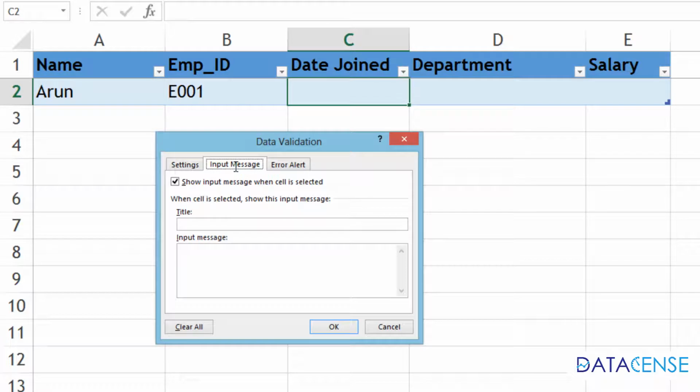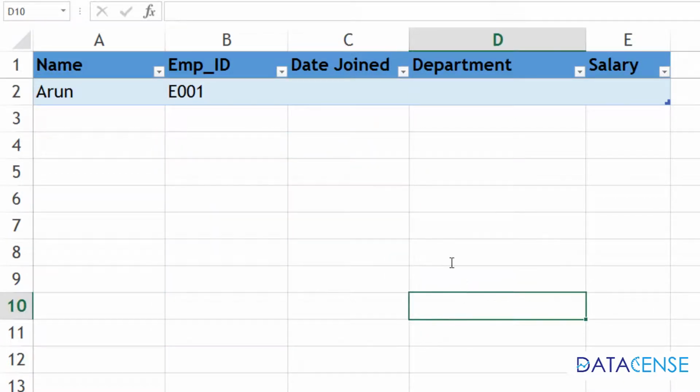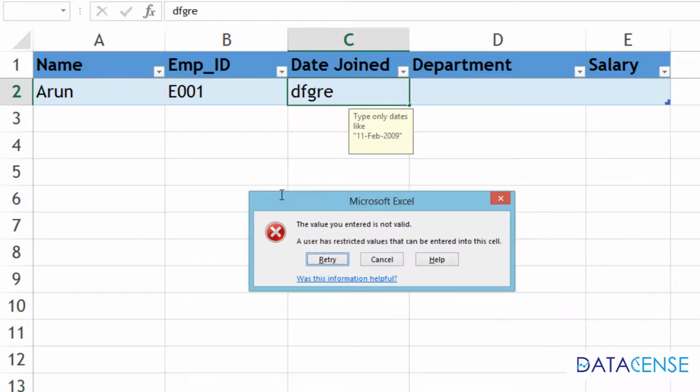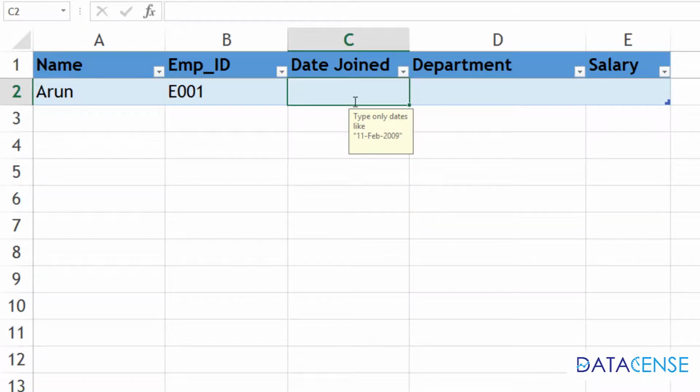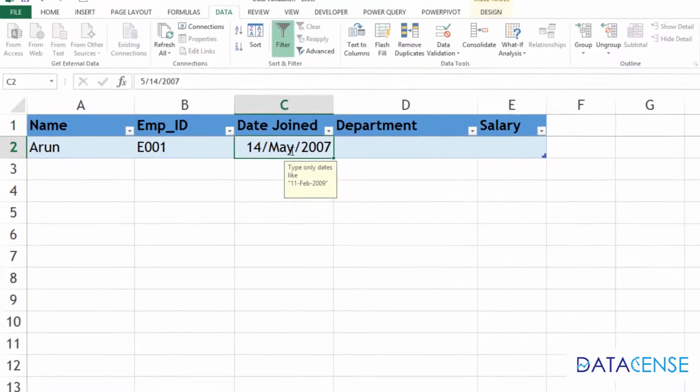You can put an input message with some examples which will help the user, and an error message if you want. When you click OK, it helps you type the date correctly. If they type any text, it will not allow. But if they type a date like 14th May 2007, that's a date and it will be accepted.